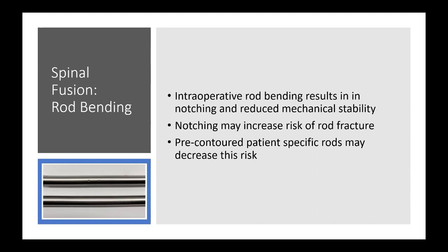This is the rationale for pre-contoured patient-specific rods, which can be either pre-contoured to match an expected lumbar lordosis — common with implant manufacturers — or patient-specific based on CT and preoperative planning. The concept is that if manufactured with a curve close to the desired shape, less bending is required intraoperatively.